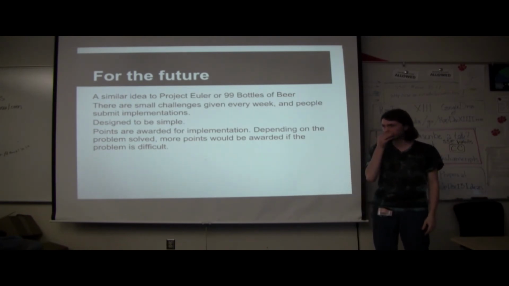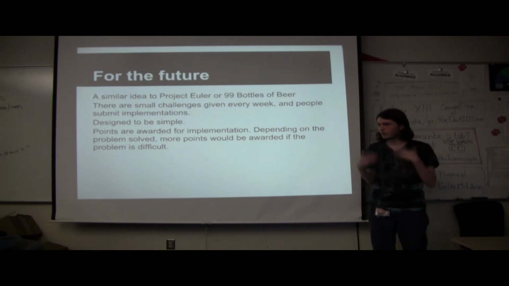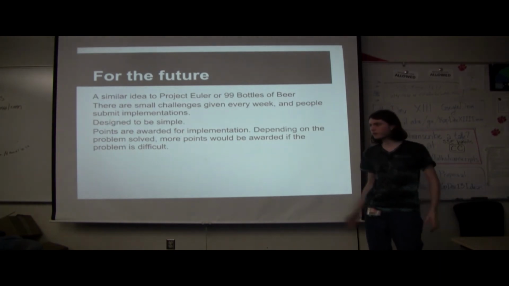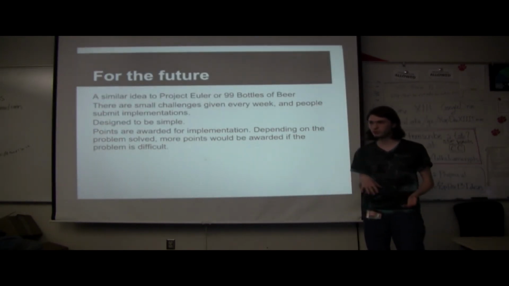So is this similar to like codingbat.com at all? I've honestly never heard of it. Okay, so what codingbat is, it's essentially what you described, simple problems to solve in programming, and they give you the problem up on the page, and then they give you a text box where you type in all your code. They only support Python and Java right now. You type in all your code, and then you say run, and it runs a whole bunch of test cases against it, and you either pass or fail. There's I think 200 some odd problems on it or whatnot. Okay, it'd be similar to that, but we wouldn't have error checking. It'd be mostly community-based error checking.